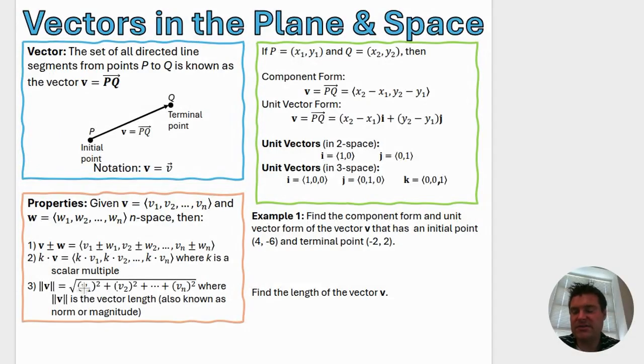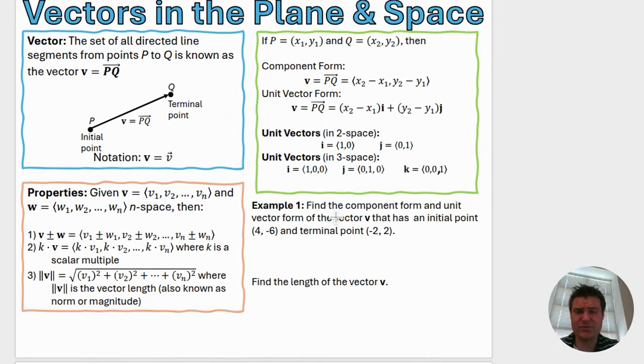And then this notation might be a little bit different for you. Maybe it's the same for physics. But this is known as the magnitude, the double bars around the vector. You're going to take the square root of the sum of all the squares of the components. And that's going to give you the vector length, also known as norm or magnitude. I think physics says norm. But hey, let's actually get to our first example here so we can understand what's going on.